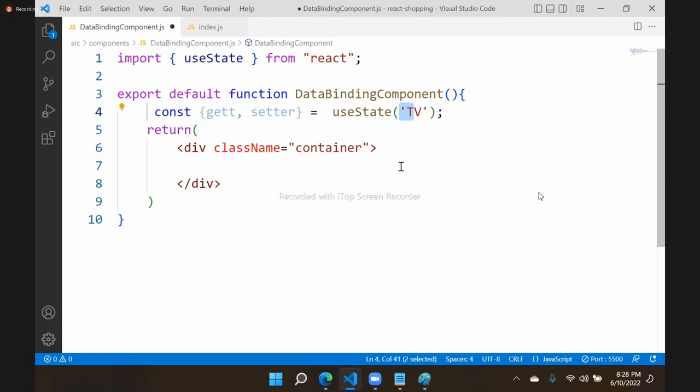Now how to separate those elements? We have to use destructuring. By using destructuring, we separate them. One is getter, another one is setter. The getter I can give as getName, right? And for setter I can give as setName. As of now, you don't need this setName, right? Later we will set the value. In two-way binding, we will see that. Currently getName.